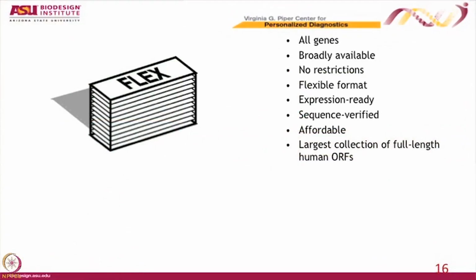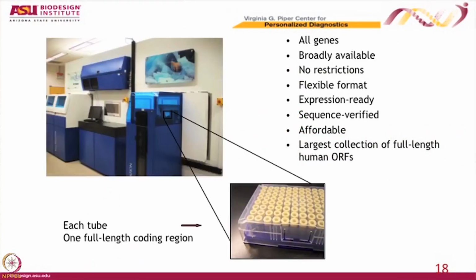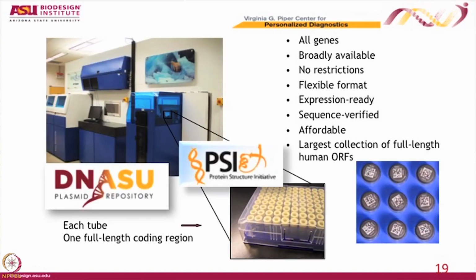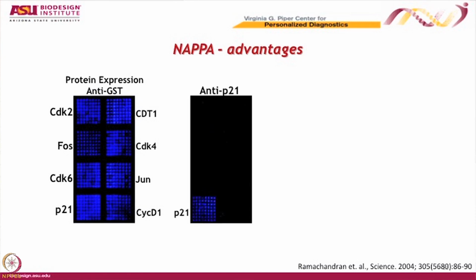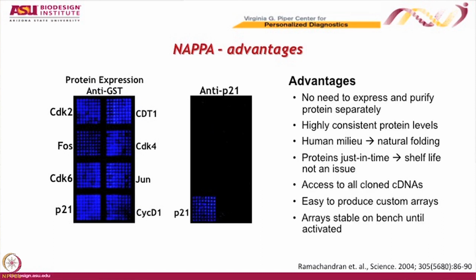This is the repository of clones that we've been making, and I think I showed you this collection. This is the actual freezer that we have, and I went through all these various characteristics. So this is the large collection. Of course, I also showed you this. This is taking a NAP array, and we test it for total protein levels by looking at GST, because all the proteins on the array have a GST tag on their C terminus. So if we get staining of GST, it tells us how much protein is present. And if we stain the array for one protein, we get that one protein. And I think we've been through all of these advantages of this approach.